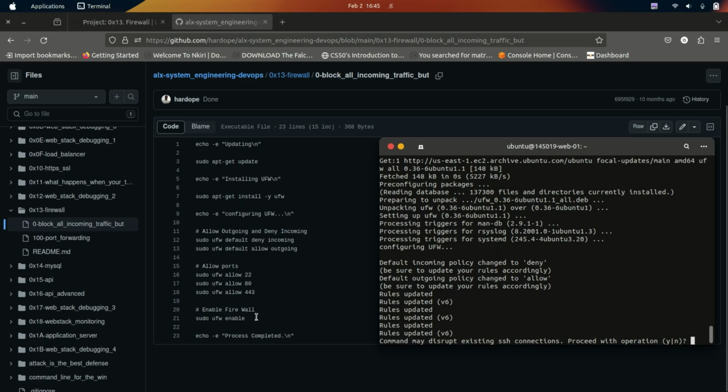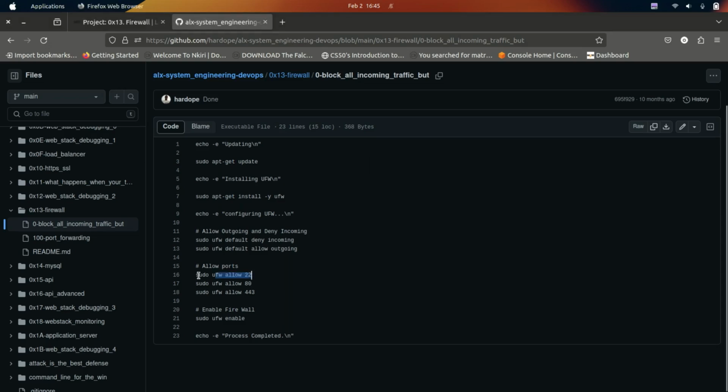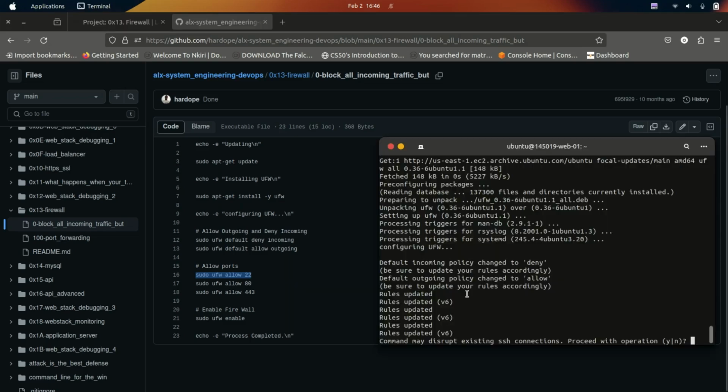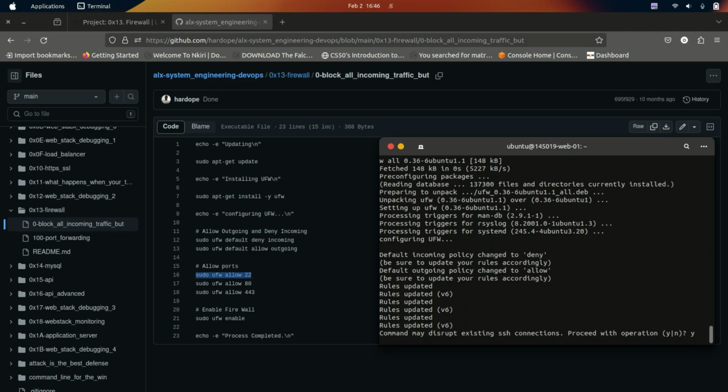But after ufw enable, it will ask a question, the one right here: this may disrupt existing SSH connections. The reason it asks is that if you don't allow port 22 and then you run enable, you'll be unable to access your server via SSH anymore, because you blocked all ports. Whenever you try to connect to your server using SSH, it would say connection refused, which means you've successfully lost your server. So let's click yes, since we are sure this will not damage our connection to the server. Yes, and then enter.